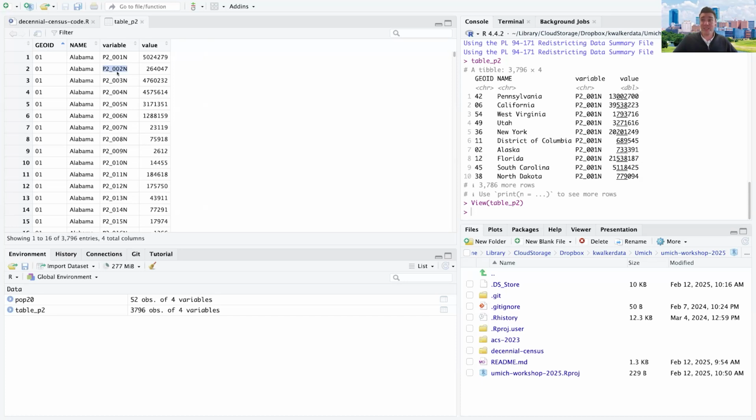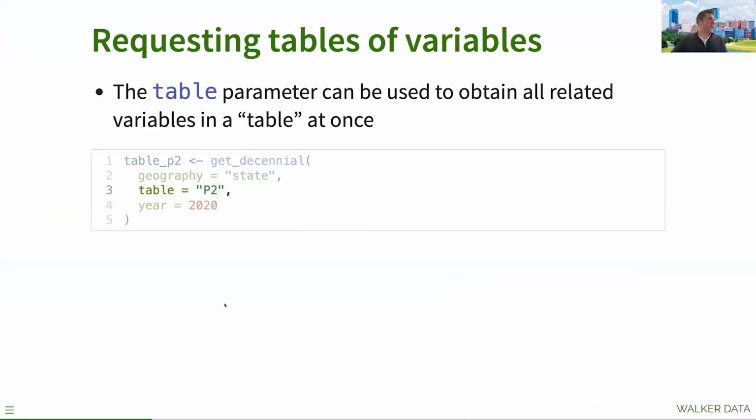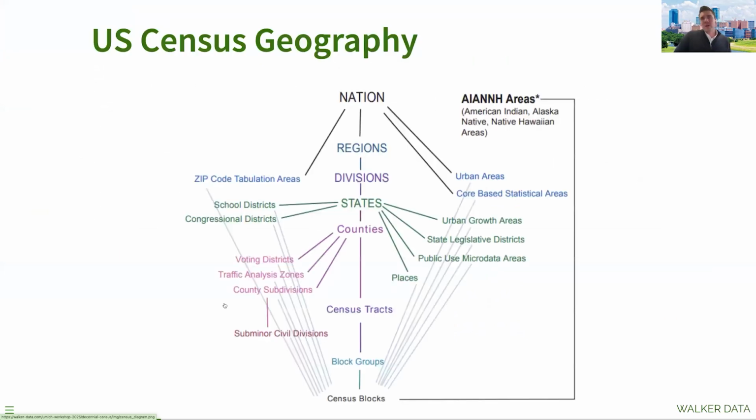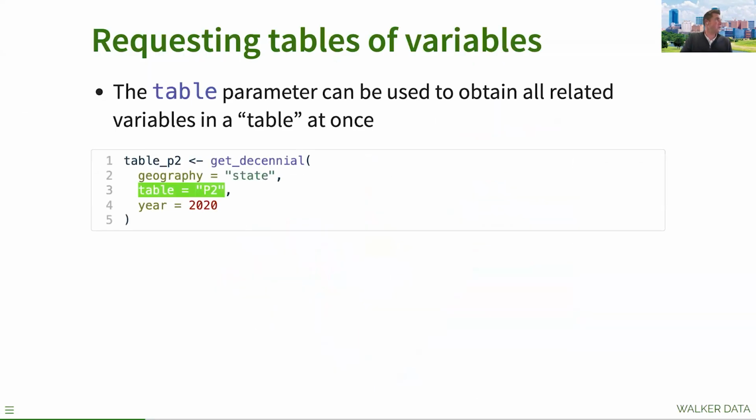Importantly, many of you who are new to census data or tidycensus are probably thinking, well, how do I know what P2_002N means? That means nothing to me. And frankly, it shouldn't necessarily mean something to you. I'll show you how to look that up in just a moment. All right, so jumping back here to the slides, again showing the difference between that table parameter and the variables parameter. Let's talk a little bit about census geography, because we put in this code, geography equals state. You can see that here. Well, at what geographies can we get data?